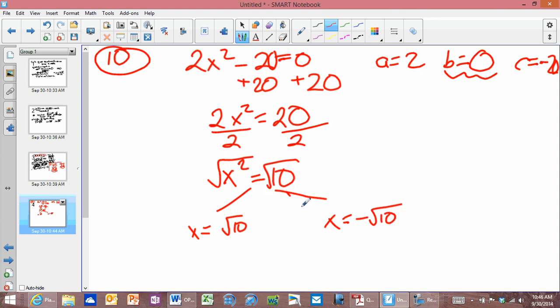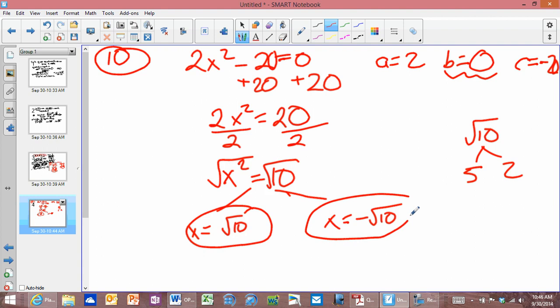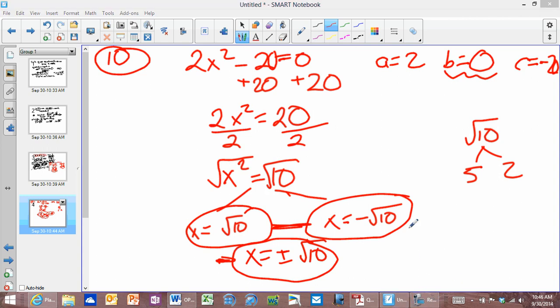Okay, then I have to ask myself on all these ones, can I factor 10 down? 5 and 2, nope, I don't have any pairs. This is as simple as your answers get. The other way that you could write your answer is x equals plus or minus square root of 10, sorry. So either these two answers here or this one is what I'd be fine with. I like seeing them both too, so I won't be mad if you write both of them. And that is how we use our square root principle to solve equations.